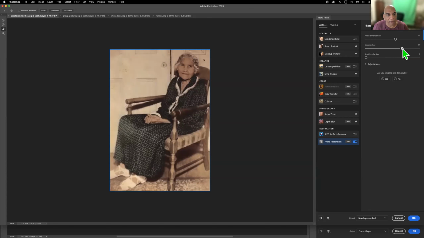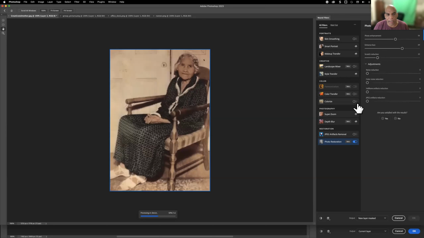It can enhance the face. And again, this picture is not too bad. It doesn't have a lot of scratches and stuff in it, like you see with a lot of photos. But you can adjust the scratches. I don't know if this is going to remove anything, because there's not a whole lot of scratches in here. But if you had a really old photo, I've seen some examples from back in the 1800s, right? It did a really good job of it, and then there are other adjustments that you can change as well.